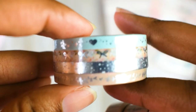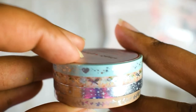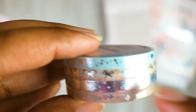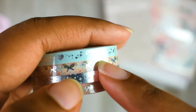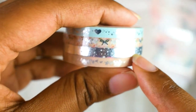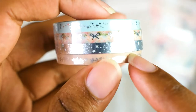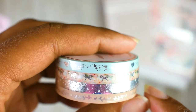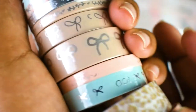And then, like I said, if you decided to purchase the 5mm add-on, this is the set that you get. So you get the mint with silver hearts and stars, I guess. That's the first one. And then the second one looks like this print, but smaller with some bows on it. Then you get this inverse silver foil, I think is what it's called. And it's just a star celestial background. And then this last one is the heart and vines with silver foiling on a tan, almost nude peach kind of background. And that's the collection. That's the set you get.